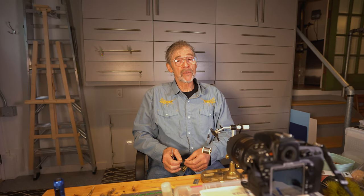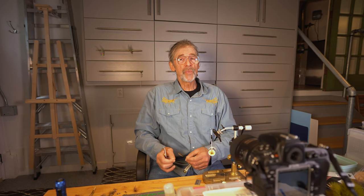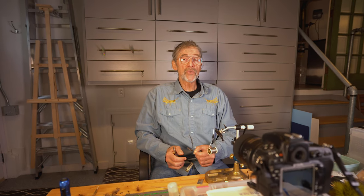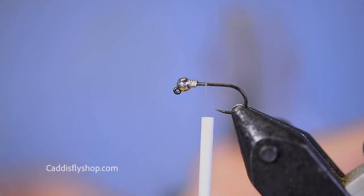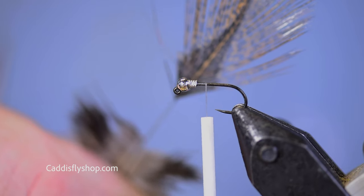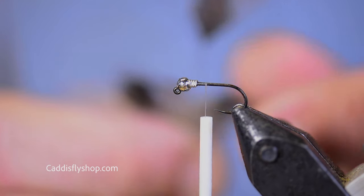I'm going to tie a little nymph for you and show you a cool new material. It's new to me. We're going to do a small trout nymph. This is an iron blue quill nymph. So let's get started here. So, this little iron blue quill nymph, I've got some CDL and this great stuff.